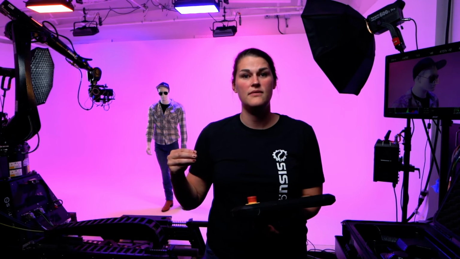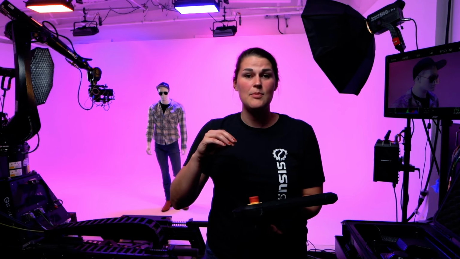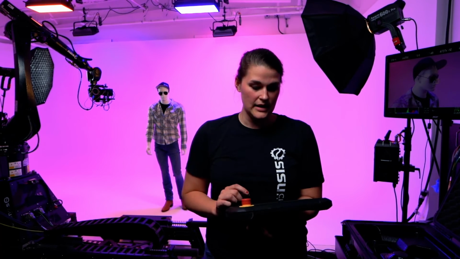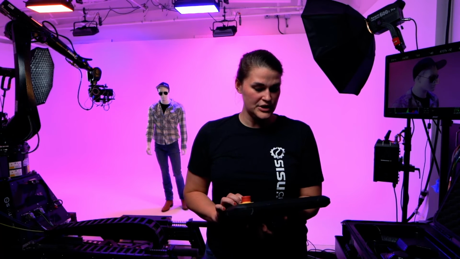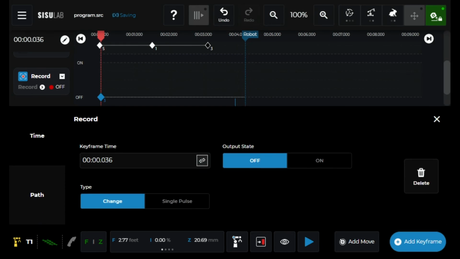We just demonstrated the Red Raven camera set up so that on a high signal, the camera will record and it will stop recording when the signal is low or off. For some cameras, it will start recording when it pulses high and then stop recording when it receives another pulse on that same line. And so I'm going to quickly show you how to set that up in Sisu Lab. To do that, I'm going to select my record channel and start out with a high pulse here.